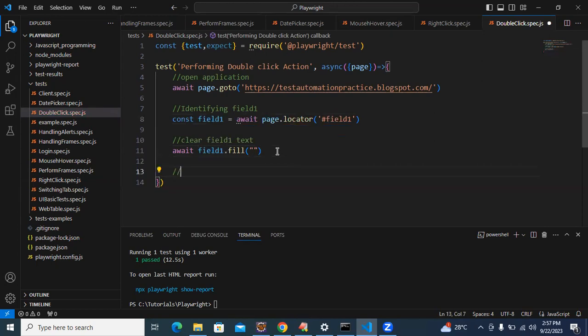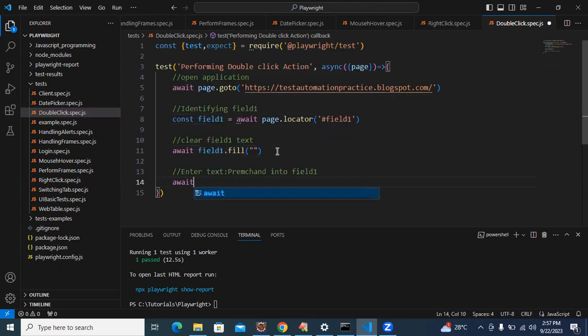Next, enter text. Let's say my name is Premchand, into field 1.